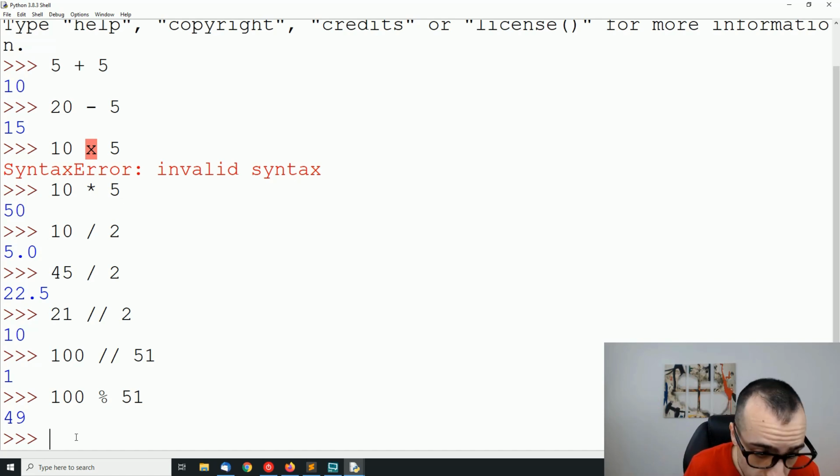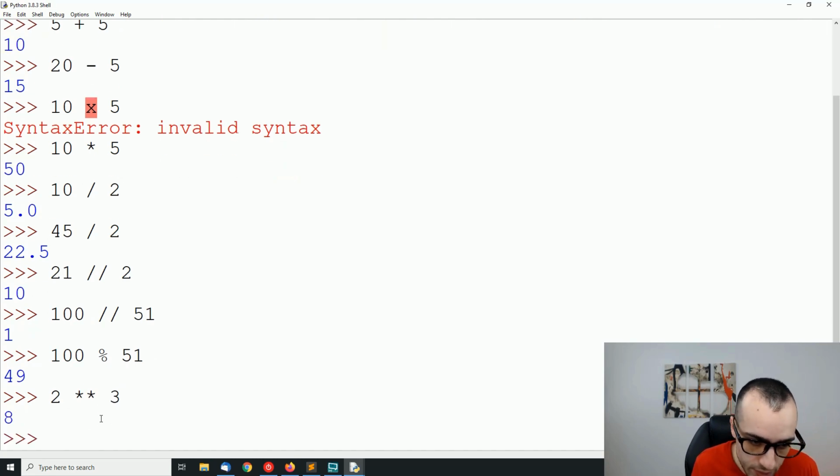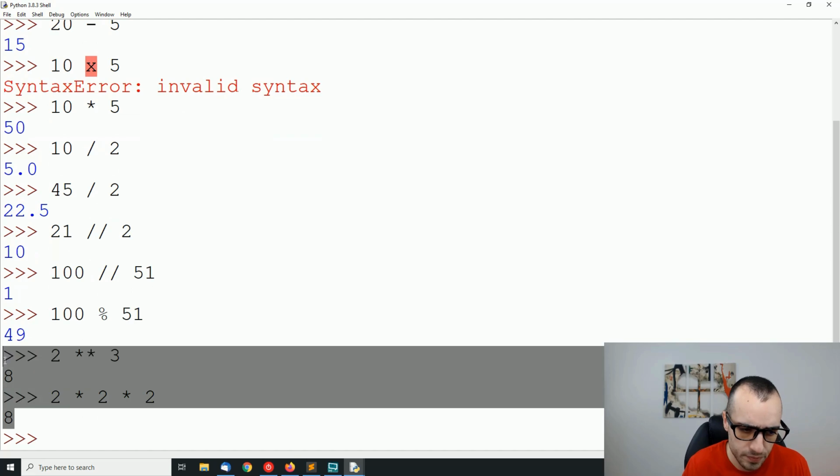And in Python it is done using 2 asterisks. One asterisk is the multiplication, and 2 asterisks is to the power of. Here we say 2 to the power of 3, and we get 8. So this operation corresponds to 2 times 2 times 2, 8.